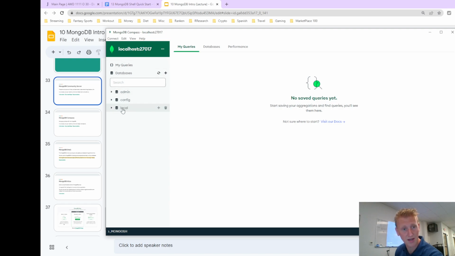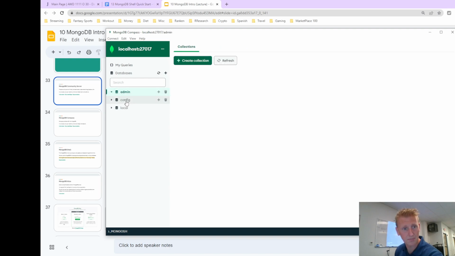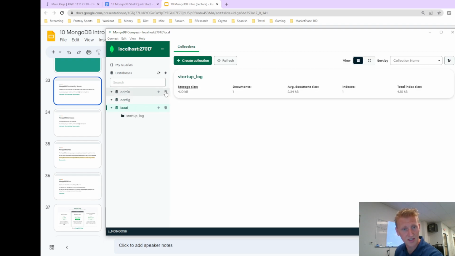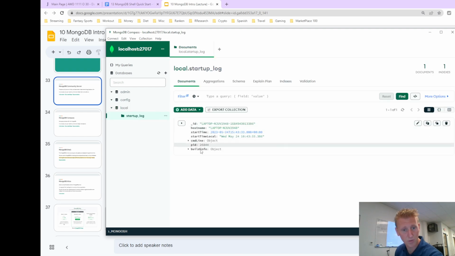It does have some databases already created, and we don't really use these. You can kind of see here, this has a single collection called startup log with a single document in it, right? So we've got a database. In the database, you have tables, aka collections, and then inside of those collections, you have documents.